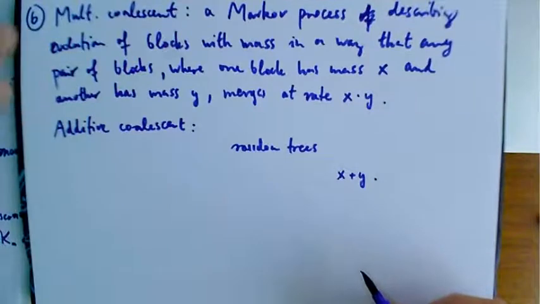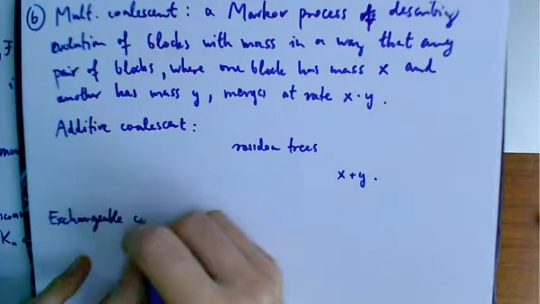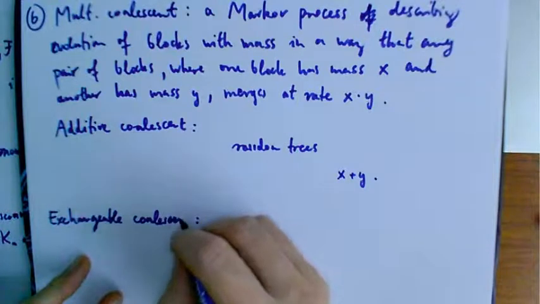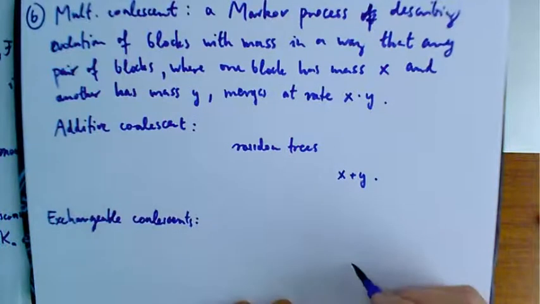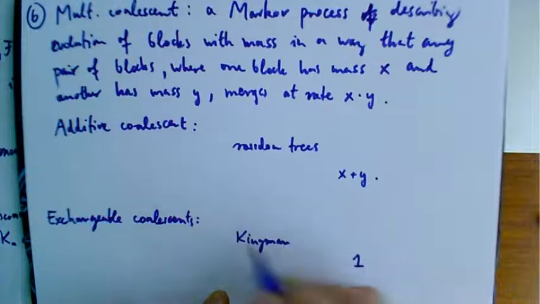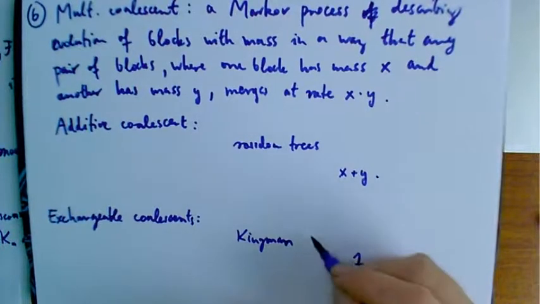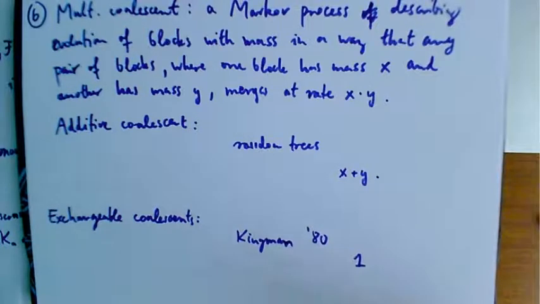Then there are of course other coalescents, which are coalescents without mass. I would call them exchangeable coalescents. They have good exchangeability properties, but in fact blocks might have mass, but you ignore them. The rate is, for example, if only pairs, every pair merges at rate 1, no matter what the mass of each block is. This is called the Kingman coalescent, in fact. It is very famous in genetics, and in applied probability linked to genetics. The Kingman coalescent existed from the late 70s, and Kingman's papers appeared in the 80s. But he was talking about his coalescent, the coalescent.